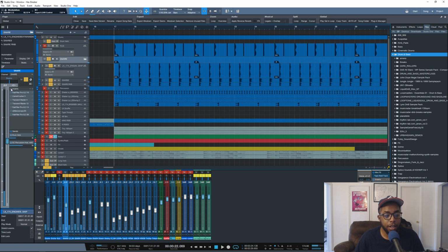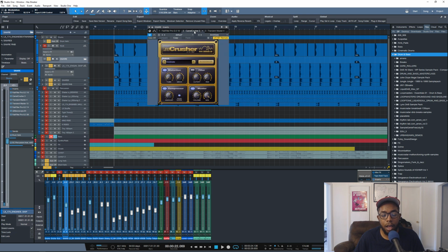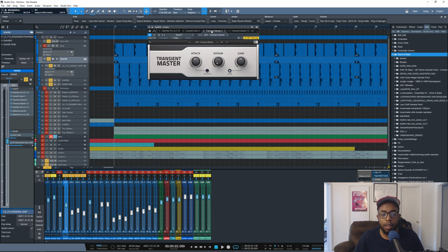So from all these layers to that. So you have an EQ to roll off low end, Camel Crusher, which is a great free plugin that's, well, it's still available, but you have to go through alternative means, let's say that. Camel Audio closed down and Apple acquired them, but they never re-released the plugin. Then there's a Transient Master, like I told you in the last one, my favorite, just to really tighten it up. I have two of them. Yeah, just make it really tight.